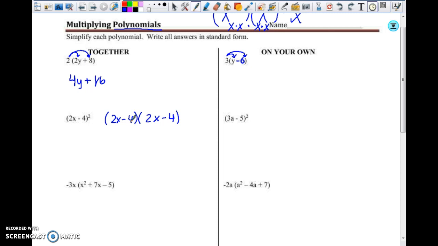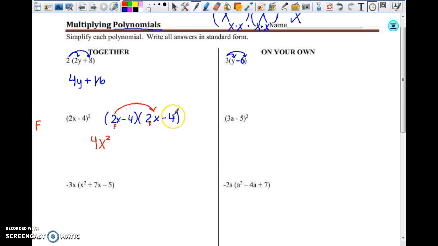Everything needs to get multiplied to each other. So this is the way we do it. I have this first term, and it's going to be multiplied to these 2. That's where we're going to start, with the first terms. We're going to multiply this first term to this first term. Just like we multiply normally, you got 2 times 2, that's going to give you a 4. And we know if you have x and you multiply another x, that gives you x squared. Alright, now, the next one is, this 2 is missing from this last one, so it went inside to this one.